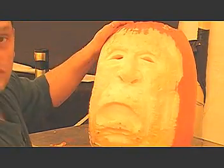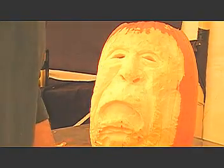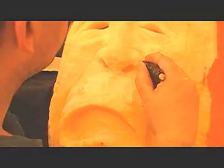Let's adjust the focus of the video and see if I can get it closer for more detail. Start bringing out the detail on the pumpkin. Once I've got the basic shape down, take the pointiest tool I have, which is this one, and sort of make a line with it. And that'll be a guide for the final detail when I actually use a knife for it.